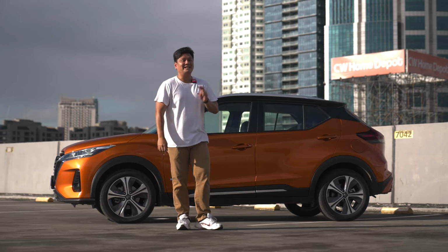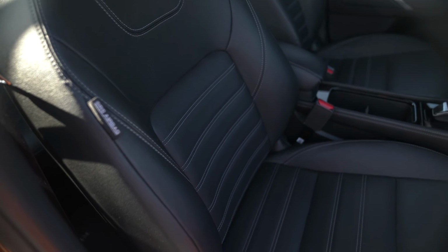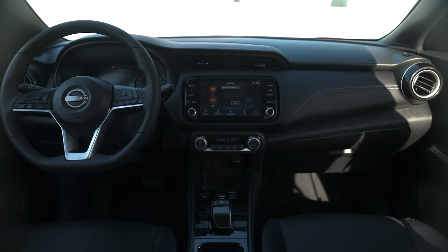The second thing I don't like about the Nissan Kicks e-Power is the interior amenities. Sure, it's got great seats, but it's got hard plastics everywhere. You can definitely see where Nissan cut a few corners just to make sure that they reach that price point.